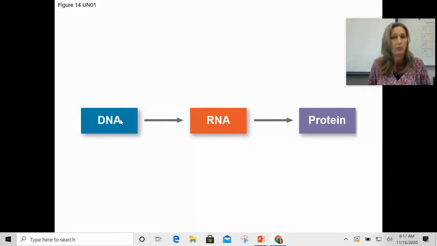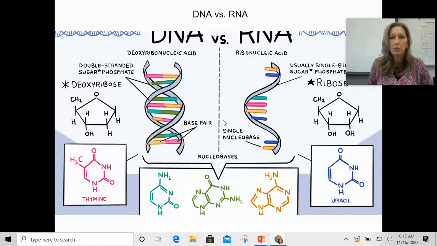But now this evolution to DNA made it a more stable, more consistent way to be able to pass information on. But we'll talk about that in our evolution unit, as far as the understanding or belief that life began in the RNA world. It kind of makes sense. If RNA has to be the molecule that directly is translated into a protein, well, that biochemical process probably happened first. Now, do you remember the basic difference between DNA versus RNA?